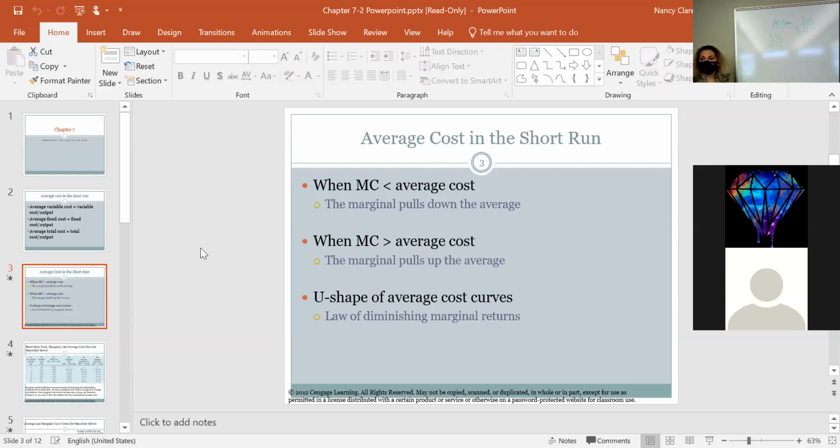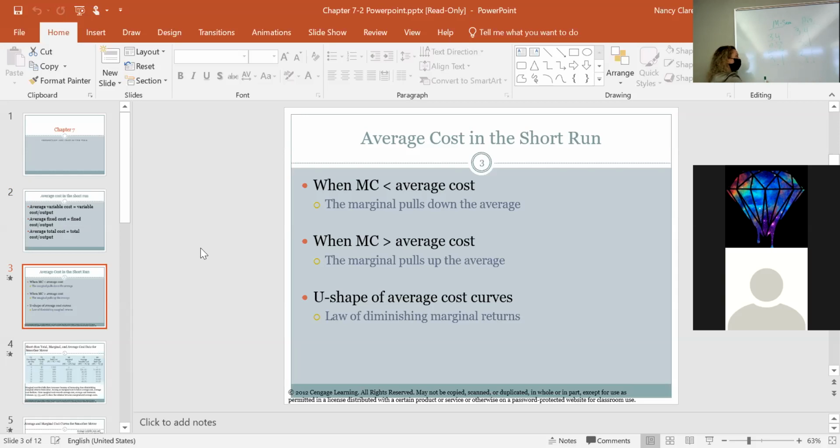The same thing happens with cost, but this is just a really good analogy. You know it's going to drop because when your marginal is less than your average, it pulls your average down. When your marginal is less than your average, it pulls your average down. That's the first statement on this PowerPoint, but it's speaking to costs and not GPAs. So this is going to pull you down to a 3.1, right? Now, if you have a 3.1 as your marginal GPA, what's going to happen to your overall average? It stays the same, right?